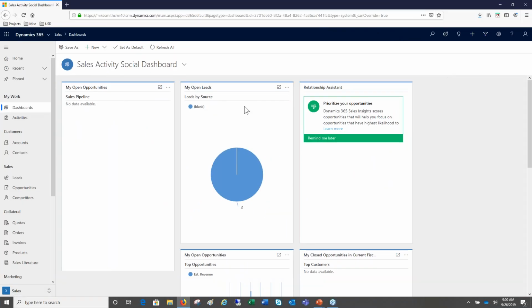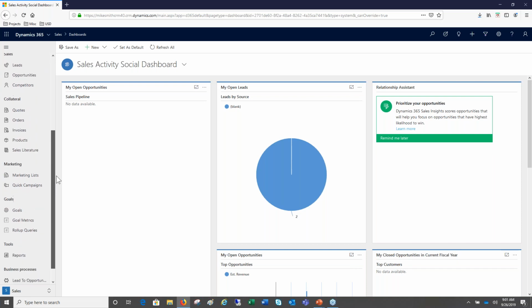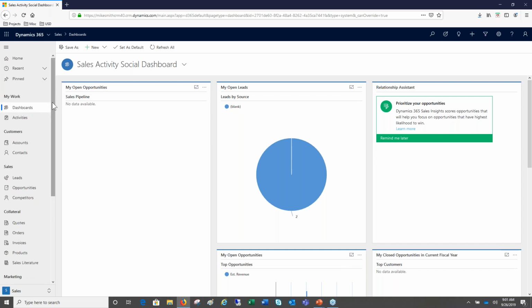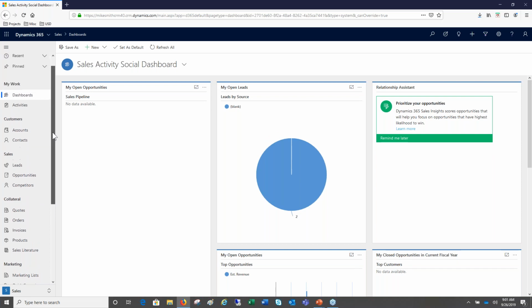So jumping over to a quick overview of the user interface changes. Here you can see this was essentially your landing or home page within CRM. You can see it looks quite a bit different. We've really gone away from the area-based navigation up top to more of this side-based navigation. If you use some of the ERP packages, or think of old school Outlook, it's a similar type of scenario where you have your different areas here.